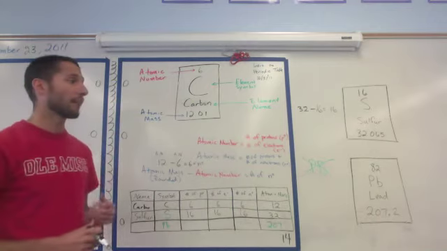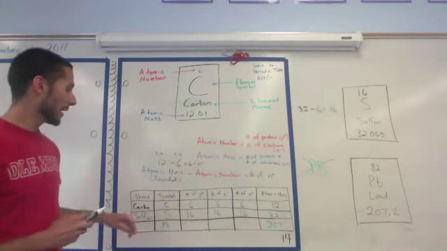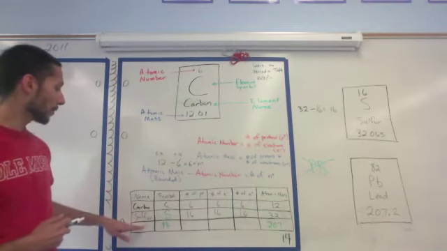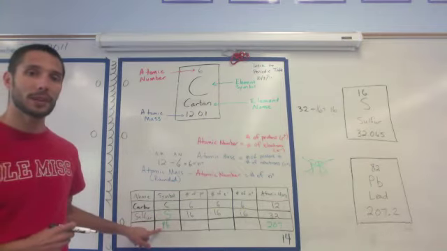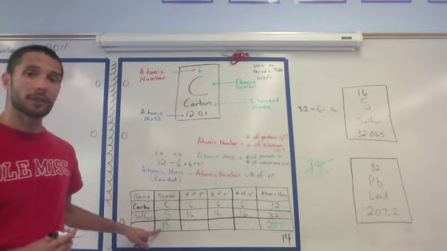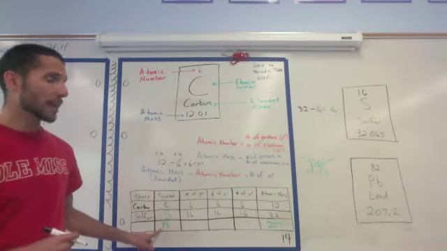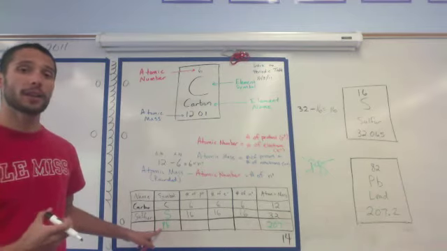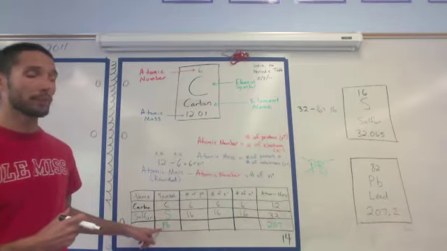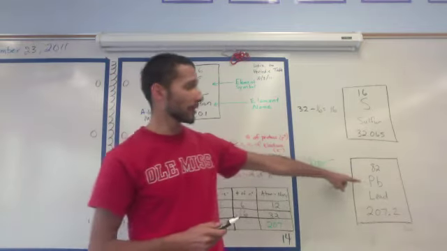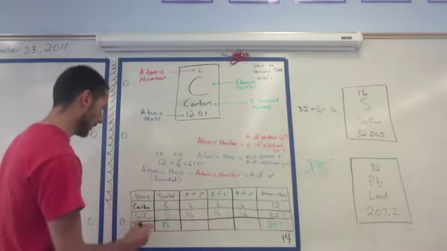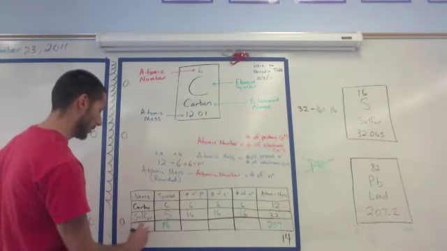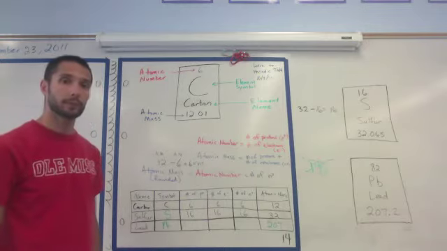All right, so I've given you a few minutes to think about that and to work through this problem. So first of all, what is the name of the element with the symbol Pb? Well, we talked about it earlier in the video, and it's right here on the board. If you didn't use the board and you used your periodic table, it may have taken you a minute to find it, but you would have discovered that the element with the symbol Pb is lead. Okay, so let's write lead in our name column.